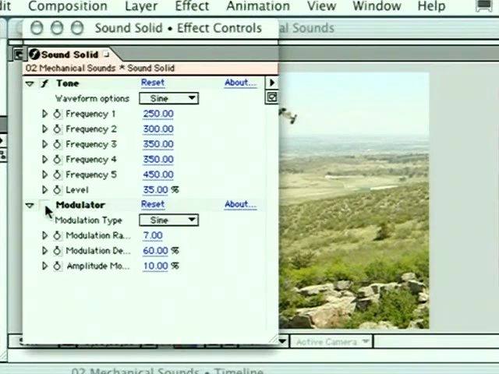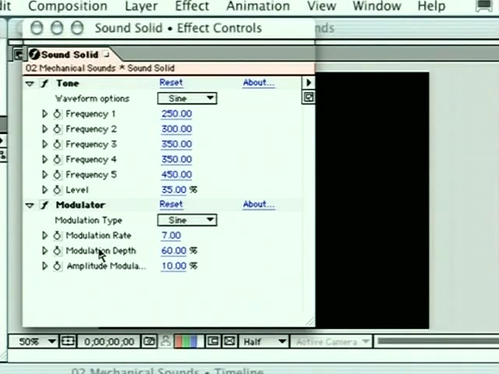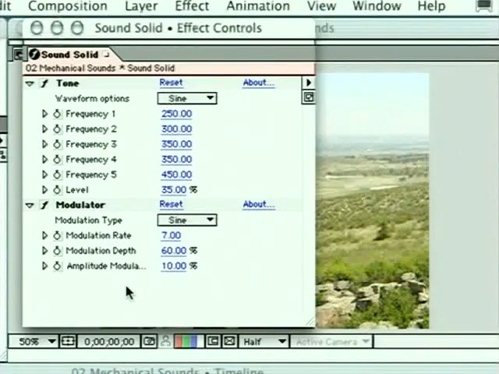The modulator option, if I go ahead and turn that on, that is what's adjusting the way that sound plays back. So instead of being a straightforward tone, what we have is kind of similar to the last filter we looked at. We have a modulation rate, so we can choose how fast the modulation is applied. We have a modulation depth, which is how deep or how vertical the waves are kind of pulled up and down for their audio distortion, and then a modulation for the amplitude itself. So it's kind of like another distortion effect on top of modulation depth. So again, quick preview of that. And we get a completely different result.